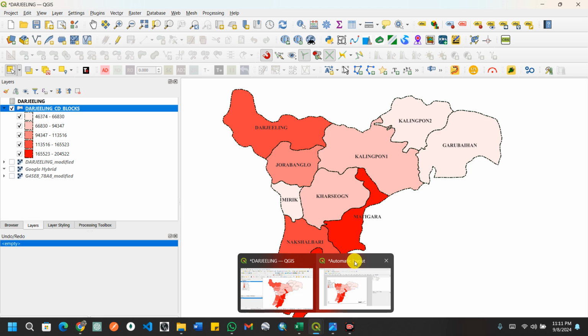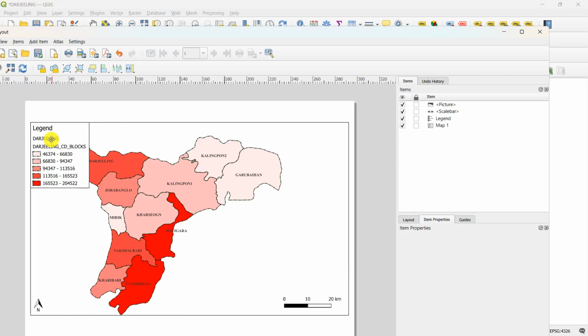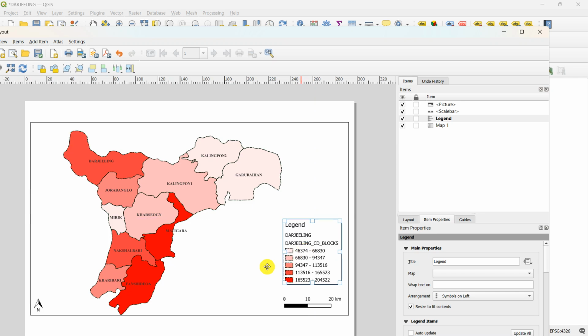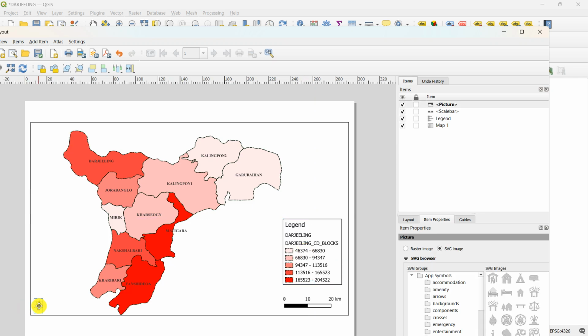Let's see how it will look like in here. So here is our legend. Scale is also here, north line is also here. So make it okay. So we will not use this north line.